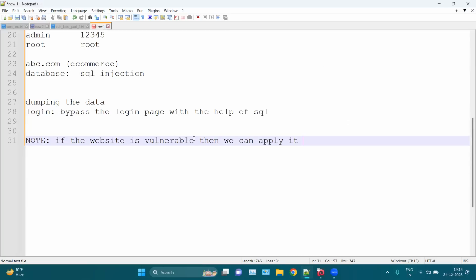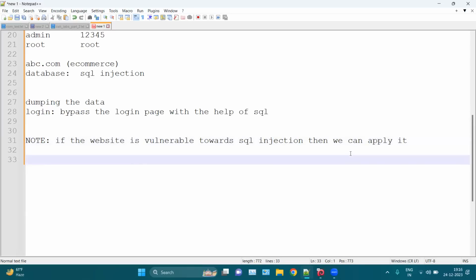If the website is vulnerable towards SQL injection, then only we can apply it. If the website is vulnerable to some other vulnerability, then we cannot apply it. So the website should be vulnerable to SQL injection. Then only we can apply it on that website. So first we have to check whether your target is vulnerable or not.